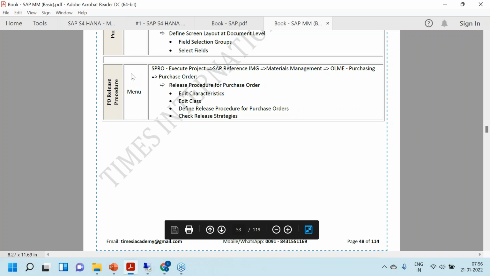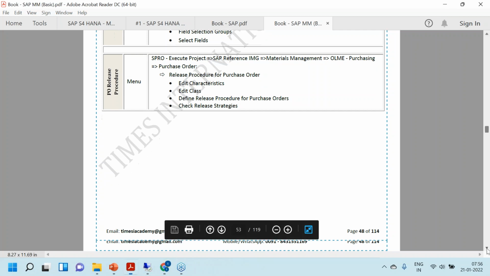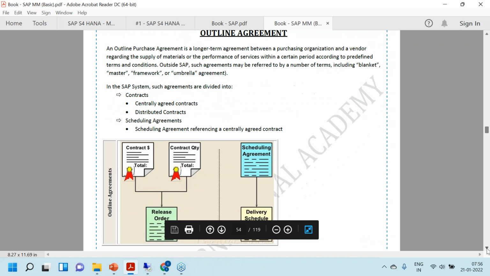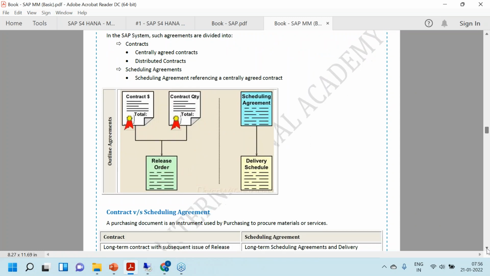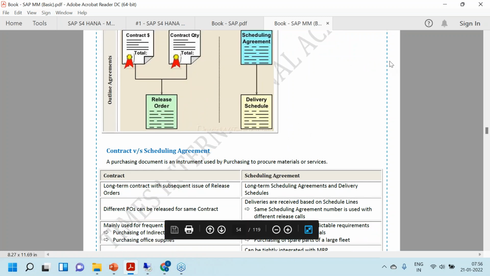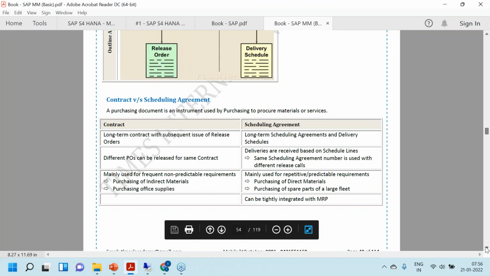The certification exam tests with different scenarios, so if we have good clarity about the business process and the functionality, then even if a question is not straightforward, we can answer it.